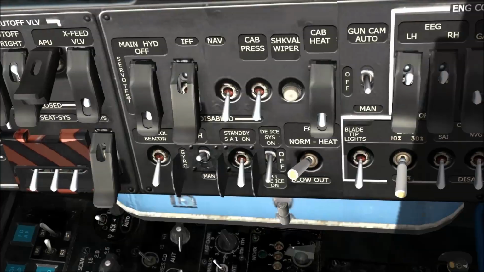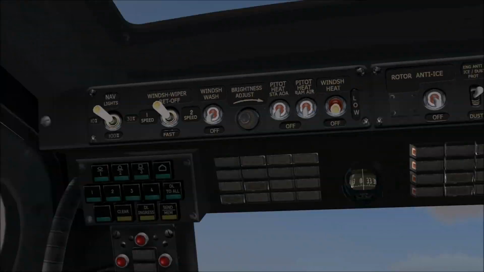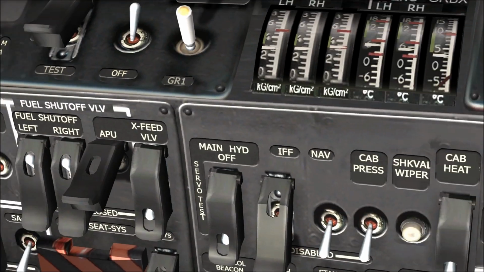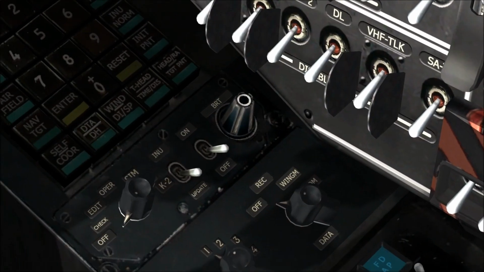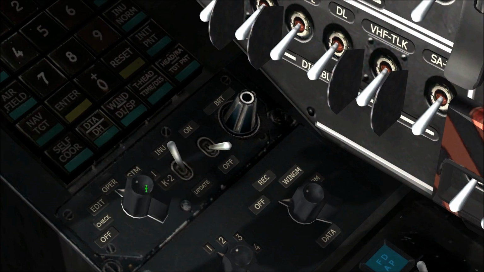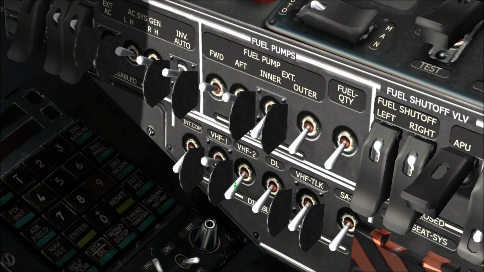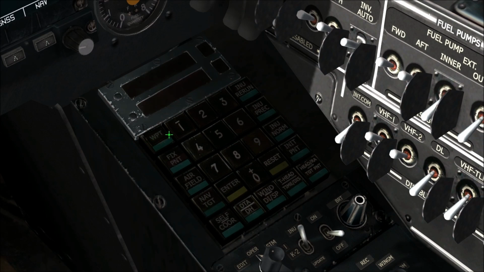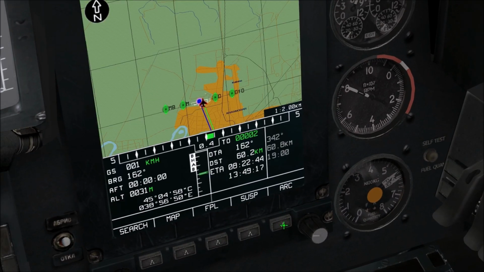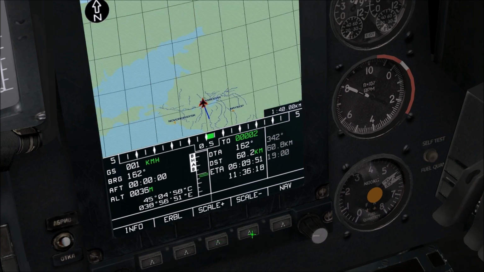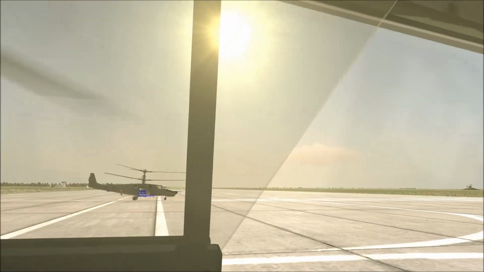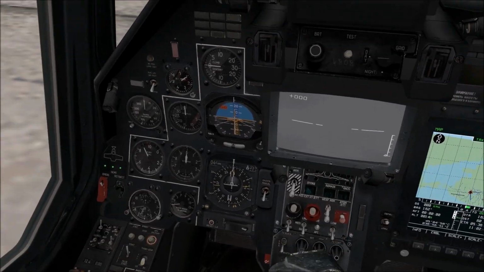Okay, I have not done a lot of things, for example the lights, which are also here. Many things, the navigational systems I have not done, which I'm going to do right now. I'm not going to explain this now because it's a bit complicated and I'm not sure of it myself either. I just know approximately what to do. The radio, this is the autopilot computer, which I can use here. I turn on the navigation on the map, basically. I can scale in and scale out. Awesome. See, I have a waypoint there. I could explain to you how to get that waypoint, but I'm going to do that in another tutorial if needed, if wanted.